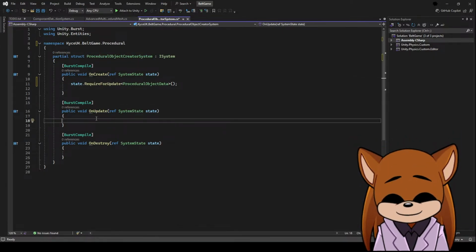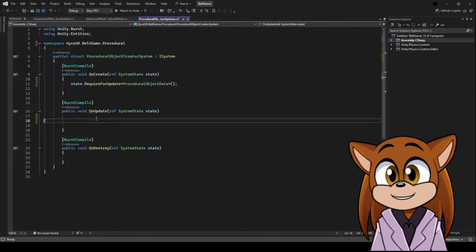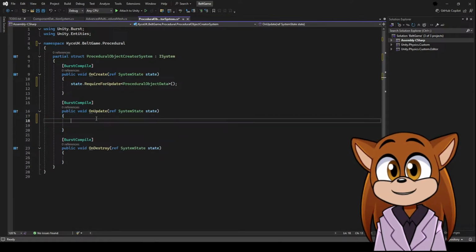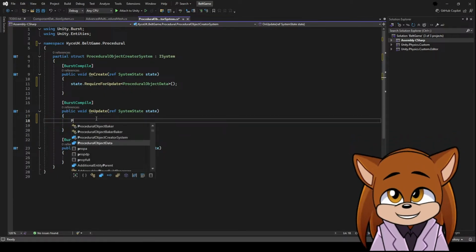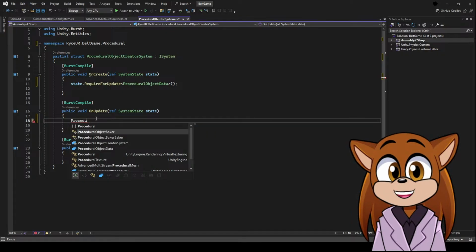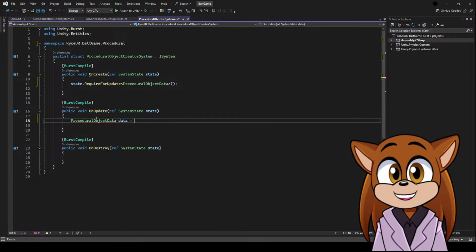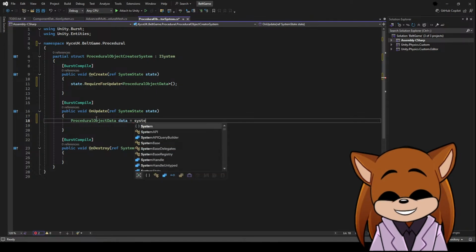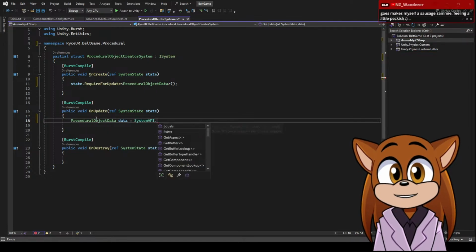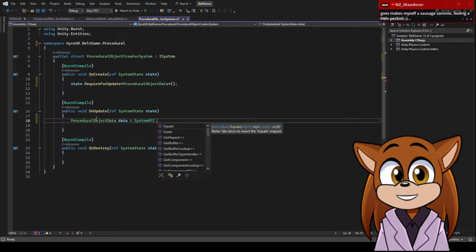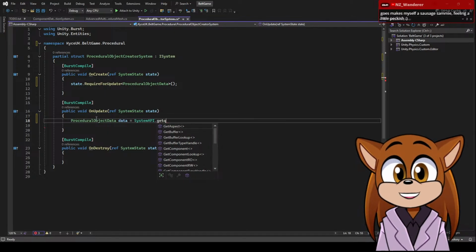So, procedural object data, data equals system API dot get component.